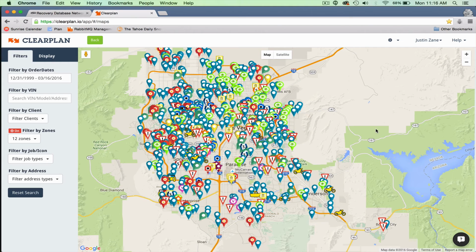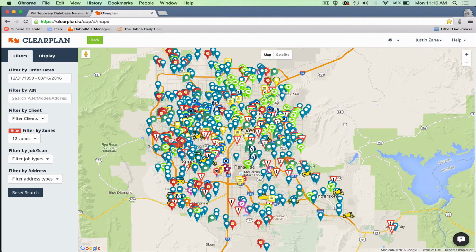Hey guys, I want to go over the filters section quickly with you if we can. A lot of users get used to running Clearplan the way they're most comfortable. It's just like any other software system. We all use about 10 to 15% of that system and fall into default mode. But make sure you take time and mess with your filters.